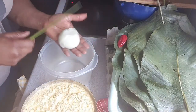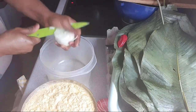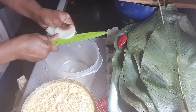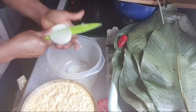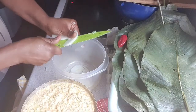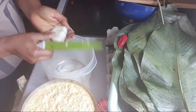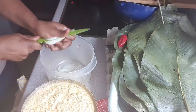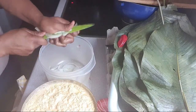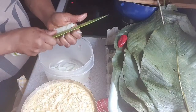Make sure you use onions and crayfish. And here, the pepper depends on what you have, but not so much. You can taste it in the end.